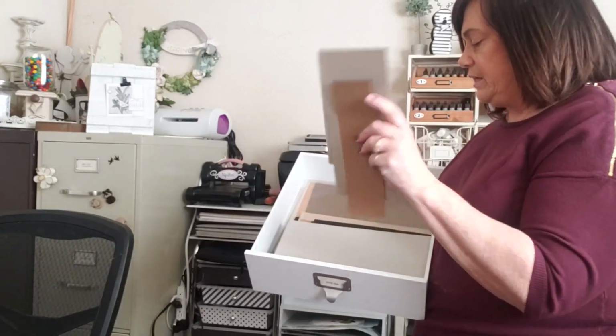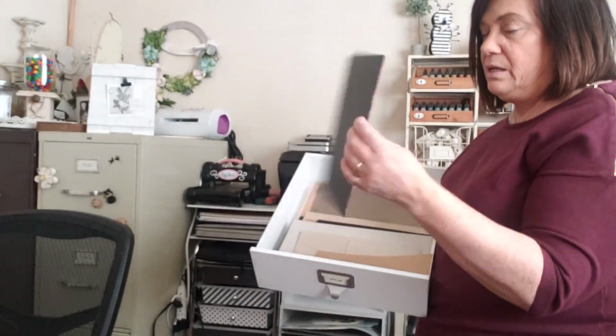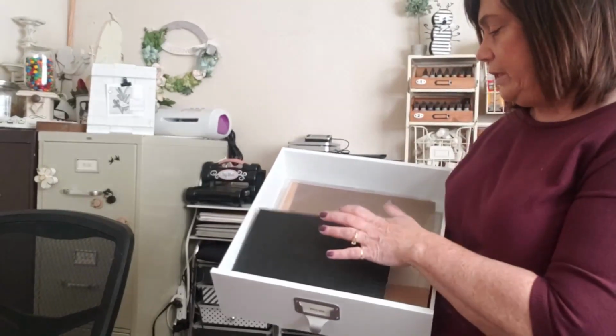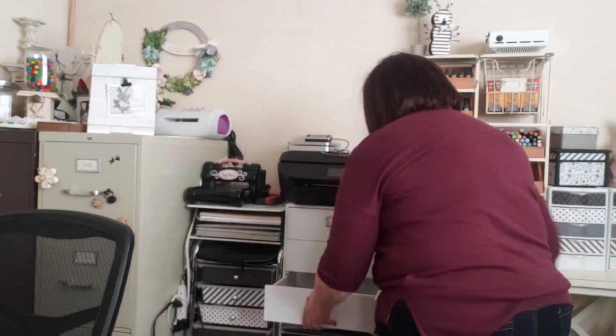These are all pretty thin, they'll go together. This is thick. So then I would want a different envelope for this, things that are this thick. So I need to straighten up the cardboard in here. Let's go back to the vinyl and I'll show you what I want to do with that.